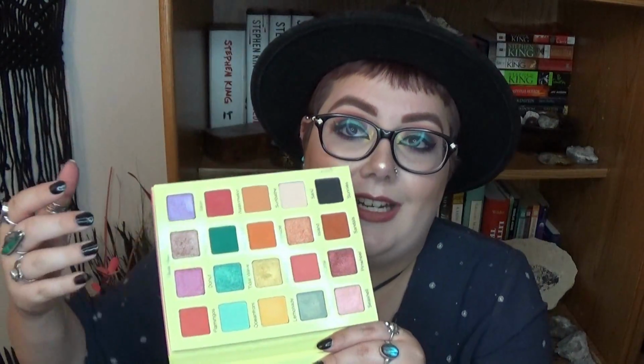Because I find myself with this black, so carefully dipping into the black and then so carefully dipping into another color to get a deep crease shade, because there aren't a lot of deep crease shades to me in this palette. It's a lot of just standalone colors, and they don't really have counterparts to them, which I guess is why the black is here. So you could dip into the black and then any of these colors and just deepen it up a little.